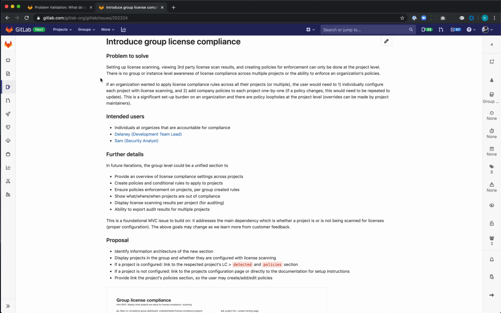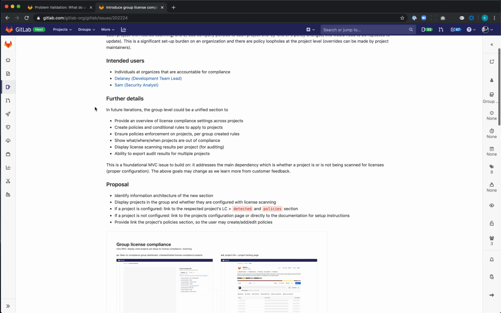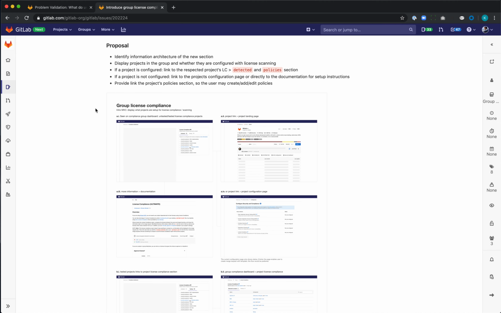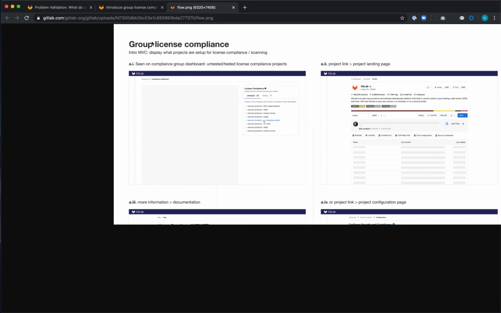Then they would have to apply policies project by project. So at least at the group level, the introduction could give them a bird's eye view of what projects are even being scanned and which projects are not being scanned, and then we can link them to the project license compliance page. But let's take a closer look at what that would look like.